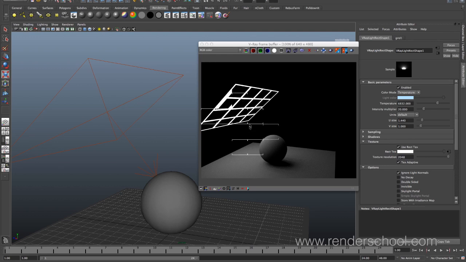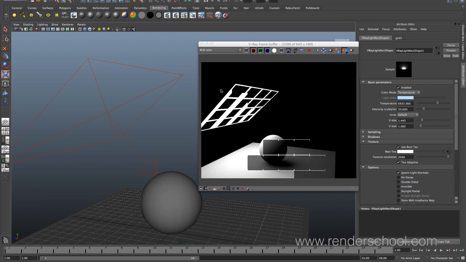Basically, for gobos or even if you're doing studio lighting, it's really nice to texture map something on there so you don't have this perfect surface shooting out light. See, we're getting some much more interesting shadows from this than we would if we didn't have the texture on. So it's quite simple, and you just pop whatever you want in there. It's basically a 0 to 1 UV map on a rectangular light.